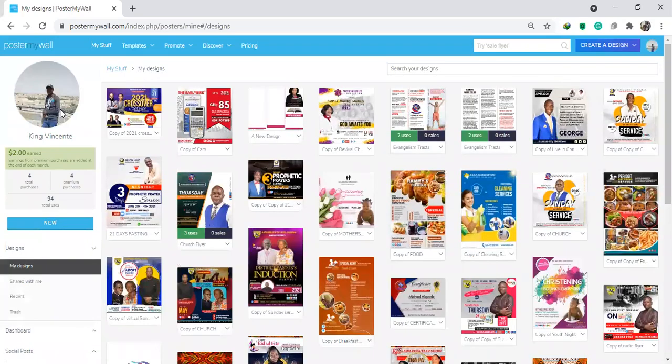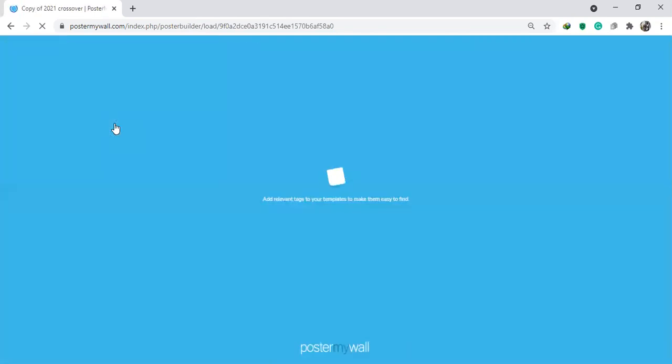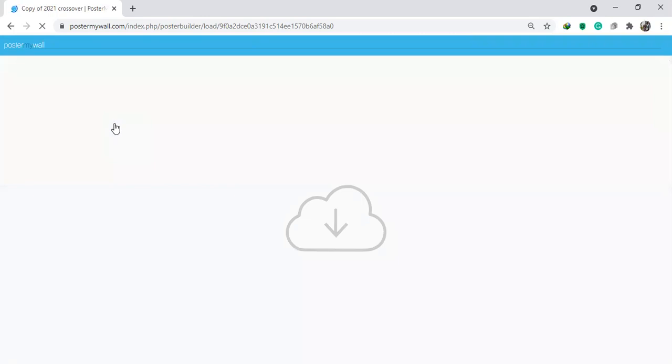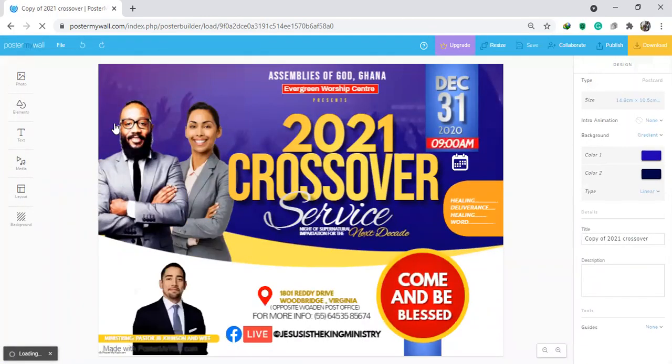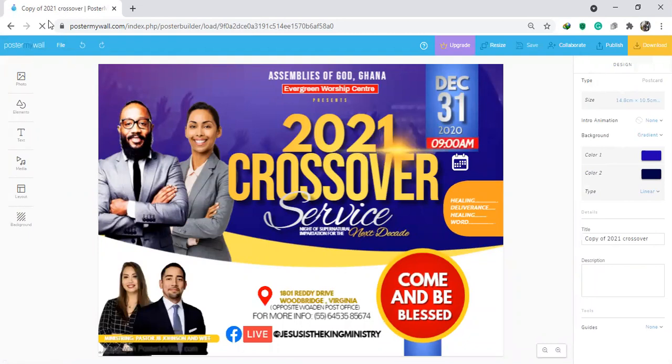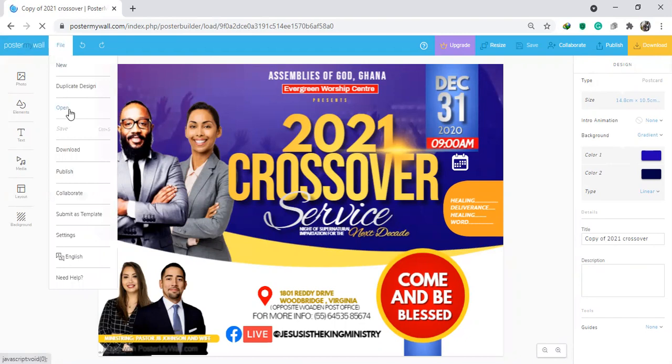Don't worry, this one is not part. I'm not showing you. You just take it like you are not coming here. All right, so let me click. Here's what I'm editing now. So when you are working and you want to go and do something, you just save and just go. When you come back, you can continue at any time. That is why I came. When you go out and come back, you just come here, file, and you can open all your designs from there. You select the one you want.